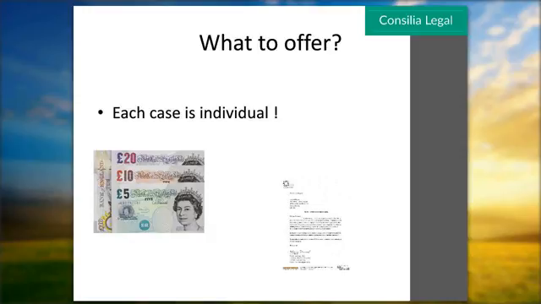What I would say to you, going back to the beginning of the slides where I said I would relate it back, is my advice is always look at what potential claims the person might have, okay? Then speak through with your advisors what the potential value of those claims are. At the moment, the value of claims to individuals has been significantly reduced. So, for example, a standard unfair dismissal claim for a claimant, in the absence of any discrimination or other issues, is limited to a basic award, which is the same calculation as a statutory redundancy payment, so based on age and length of service and gross pay, and also a year's pay.